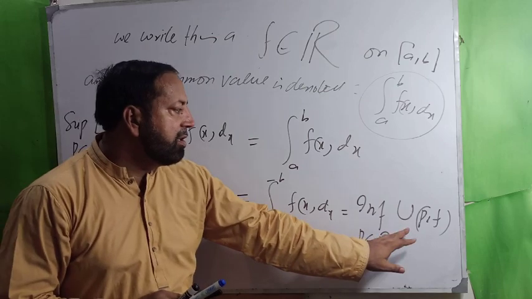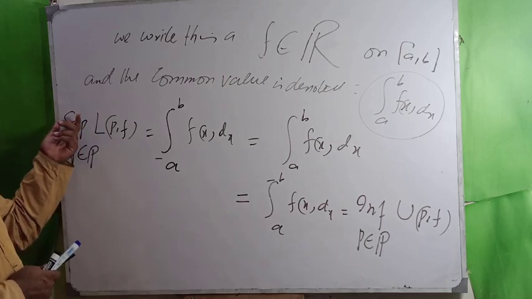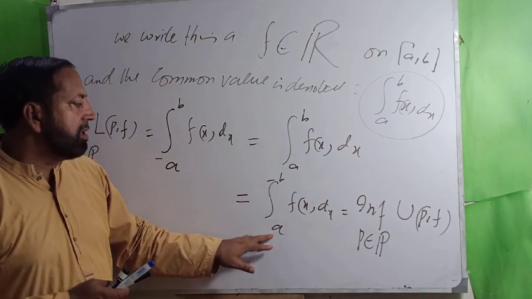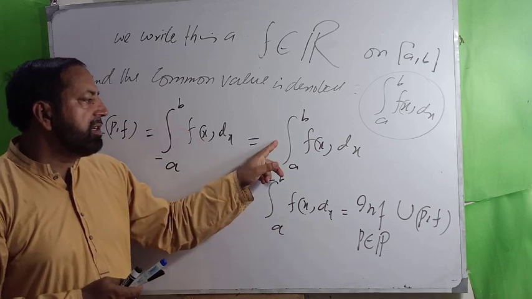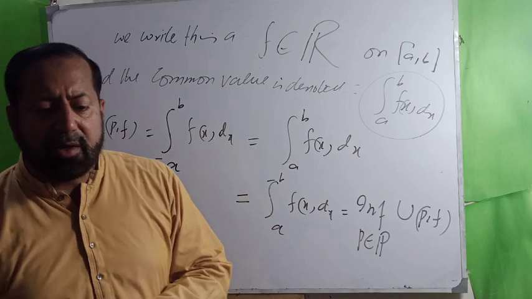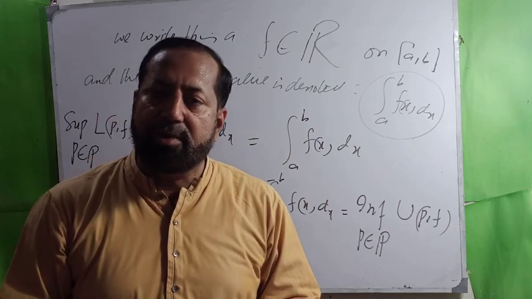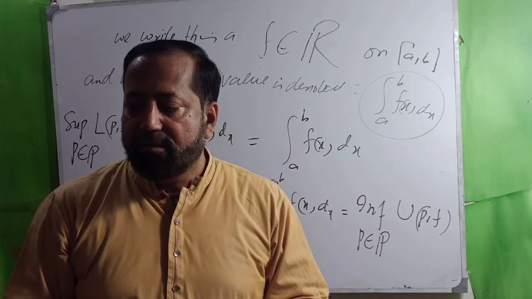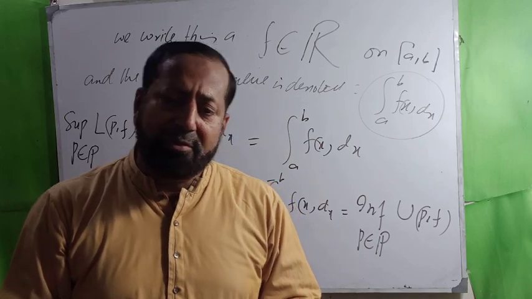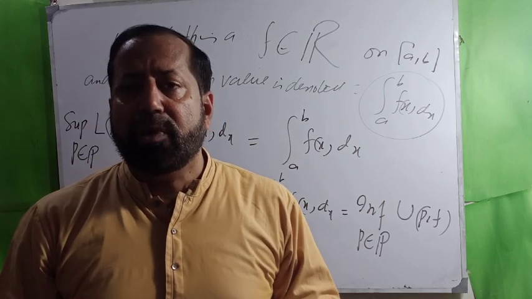You know, first you try to find lower sums, then you take their maximum value, the supremum. This was the lower integral, and the lower integral is equal to the actual integral, and this is also equal to the same integral because lower and upper are equal, and their equal value is in fact this. And what was this? This was the infimum of U(P, f), the upper sums. Okay, right. Today we have defined a very typical definition. In the next lecture, I'll try to elaborate with the aid of examples, and we will write formally. Today, actually, I tried to introduce the idea of the Riemann integral, and I have told you something about two words. One was the antiderivative, and the other was the integral. Okay? Thank you very much. Allah Hafiz.